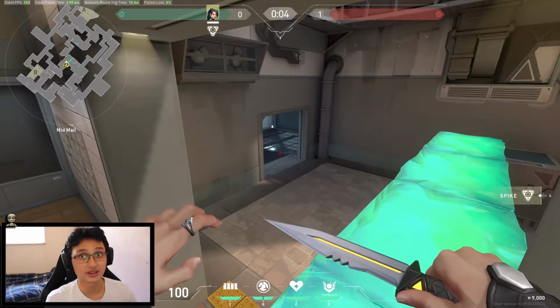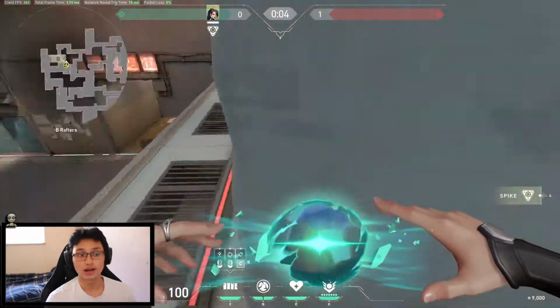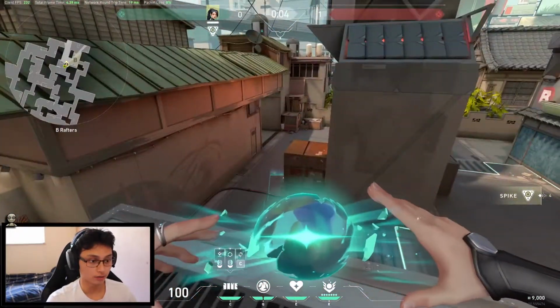Coordinate with whoever's playing event just so that they're not peeking or they have an op and you're kind of just blocking their vision. So as a defender, again, you are going to be up here on B site.